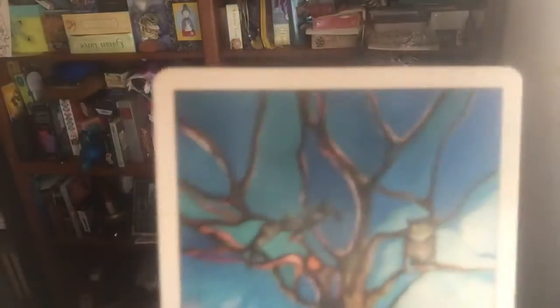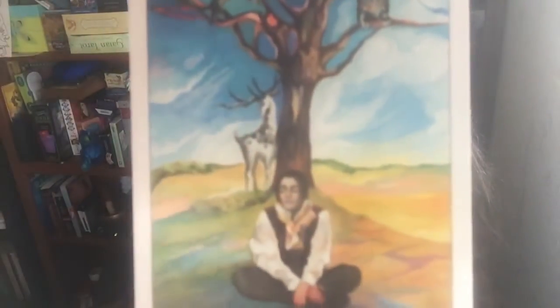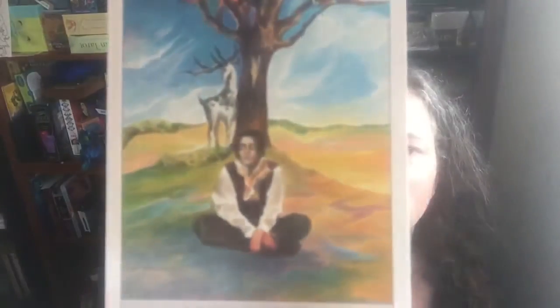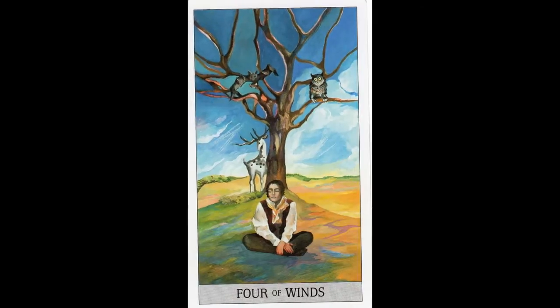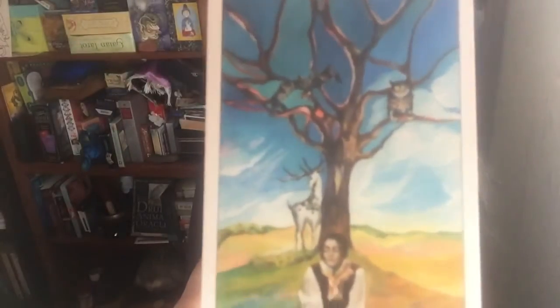And now we're going to look at the 4 I picked out of the suits. I picked the 4 of Wands. The 4 of Swords is a card of rest and relaxation, but this is an interesting card because this person is accompanied by a bat, an owl, a stag. I think that's all, but look. Looks in a very meditative pose. That's our 4 of Wands, or Swords.